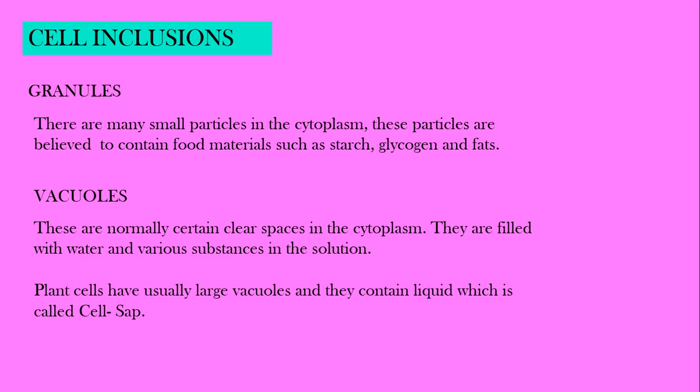ठीक है? और जो उसके अंदर, तब देखो vacuoles और granule में what is the difference? ग्रैन्यूल में भी पार्टिकल्स होते हैं छोटे छोटे, वैक्यूल्स में भी छोटे छोटे पार्टिकल्स होते हैं, लेकिन ग्रैन्यूल्स में जो पार्टिकल्स के अंदर होता है वो होता है फूड और एनी काइंड ऑफ मटेरियल्स, ठीक है? फूड मटेरियल्स we can say, right? Because it will need for your future use. But वैक्यूल्स के अंदर कोई फूड मटेरियल नहीं होता है. They contain certain liquid which is said to be a cell sap. Now what is the purpose of this?